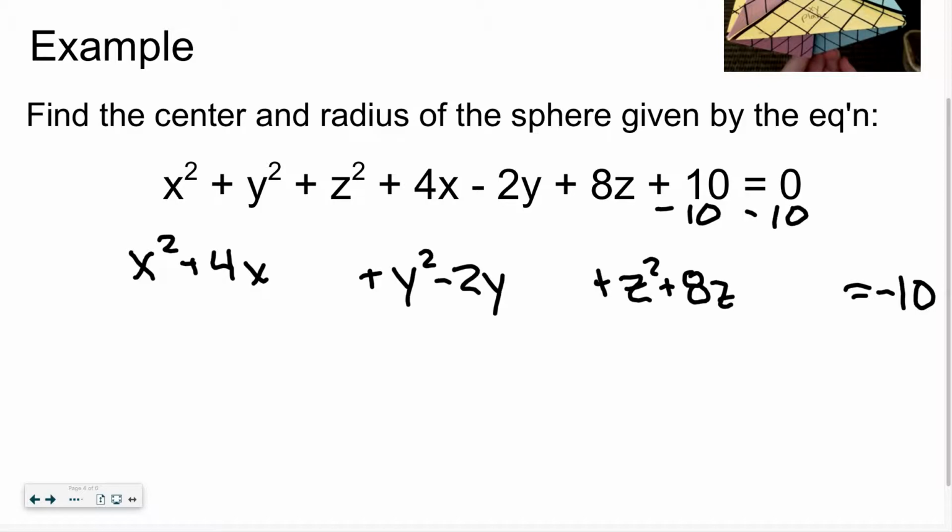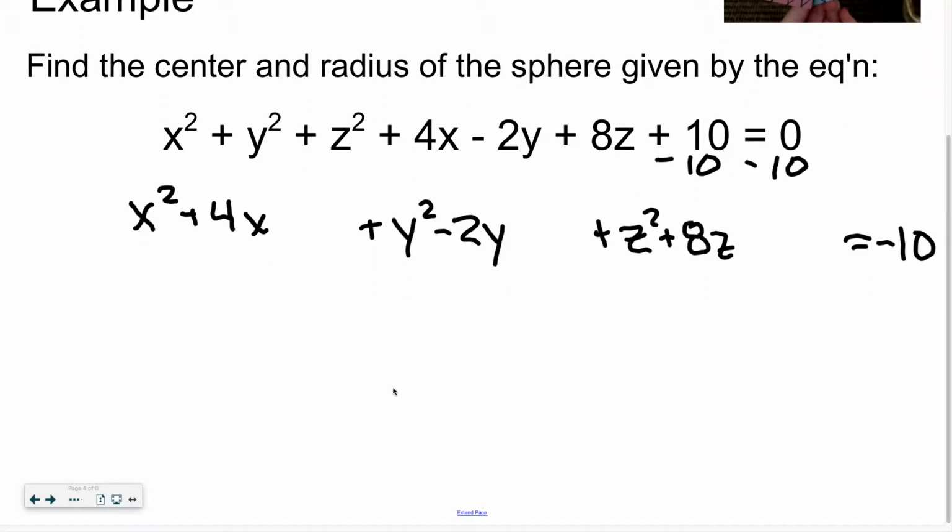Negative 10 doesn't have an x, y, or z, so it's not going to be a factor in any of our complete the squares. Remember, before you complete the square, you should always verify that your leading coefficient to your square term is a 1. Well, that works out pretty nicely for us in this example. We have 1x squared, 1y squared, and 1z squared, so we don't have to do any factoring out. Note that in order for this to be a sphere, the x squared, y squared, and z squared always have to have the same coefficient. I'll say like the majority of the time it's always going to be 1, but they could be like 2x squared, 2y squared, and 2z squared. So at the end you would divide by 2. Okay, now we're ready to complete the square.